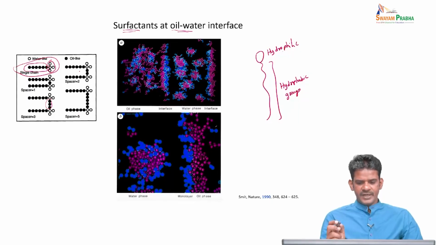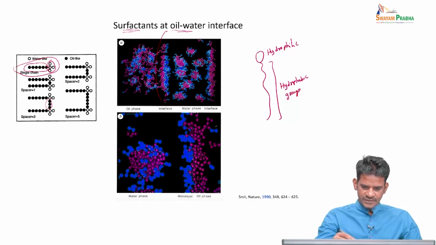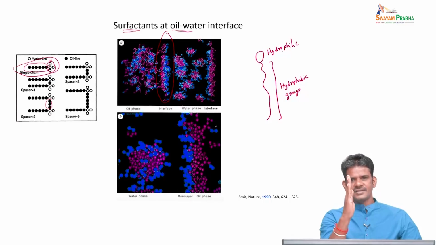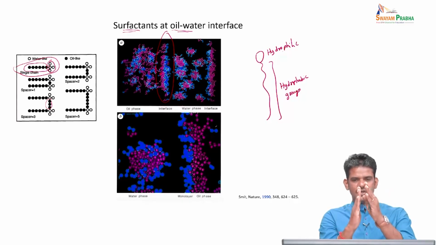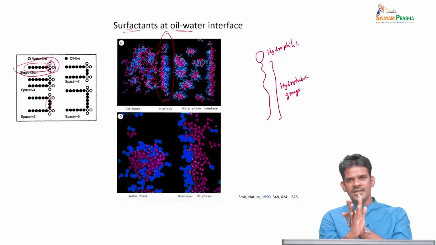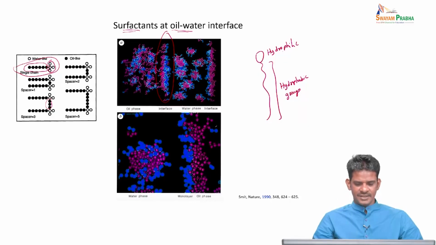In this particular paper, they looked at the behavior of such model surfactants in an oil-water system. If you look at this picture, on the left-hand side you have an oil phase, on the right-hand side you have a water phase, and all the polar groups are facing the water side, and all the non-polar or hydrophobic groups are facing the left-hand side. At the interface, one side faces water, where all the polar groups are arranged, and on the other side, which is oil, all the non-polar groups are aligned with each other. This gave a very nice picture, through computer simulations, of how the surfactant adsorbs to an oil-water interface.